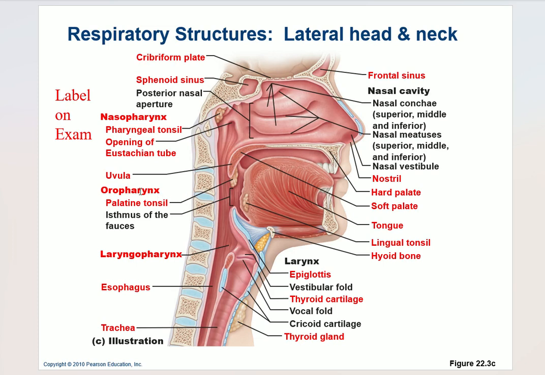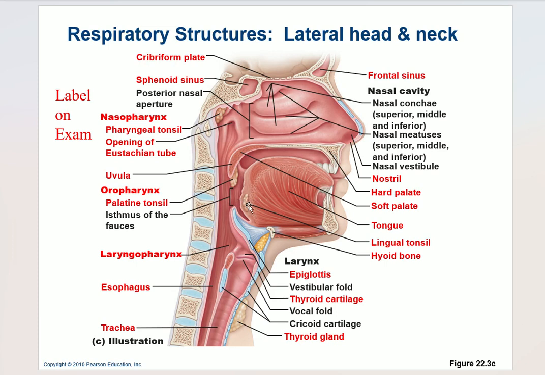Next is the oropharynx. So nasopharynx is down to the uvula, and then we have the oropharynx begin. So the oropharynx is behind the mouth. So oral, mouth is a way to remember that. So in the oropharynx, we have the palatine tonsils right here. And you can see those in the back of your throat. Those are the ones that you're used to getting removed, or your friends having their surgery for removal, or you yourself have gotten removed.